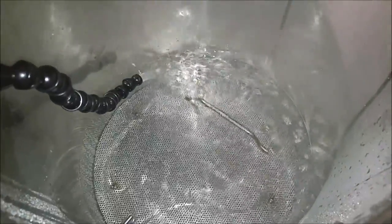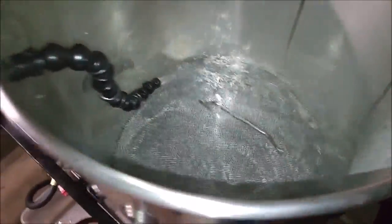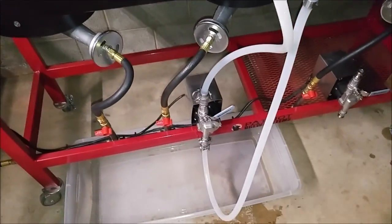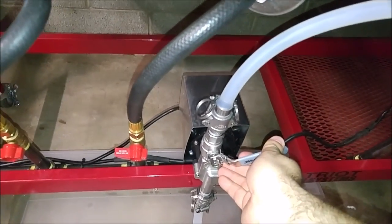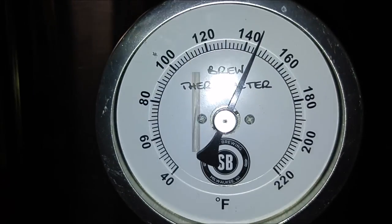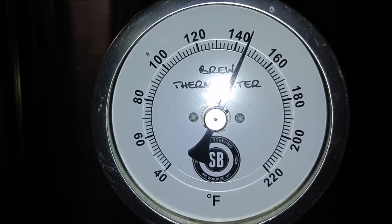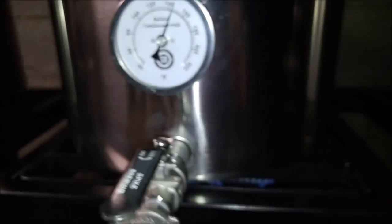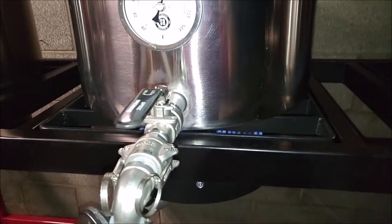That's going to be what our recirculating mash looks like. Actually, I realized I can open this valve all the way and control our flow right down here at the pump. I'll turn that down a little bit more so we don't go nuts. Got a nice flow there. When we started the recirculation, we lost about five or six degrees — it's down around 145. Go ahead and turn on the heat again. I kind of figured that might happen.